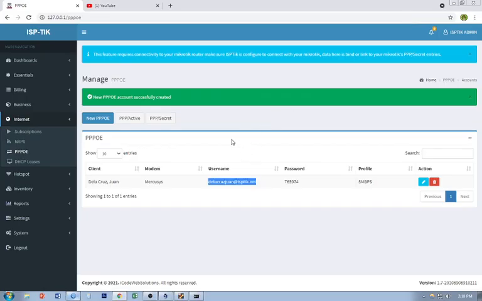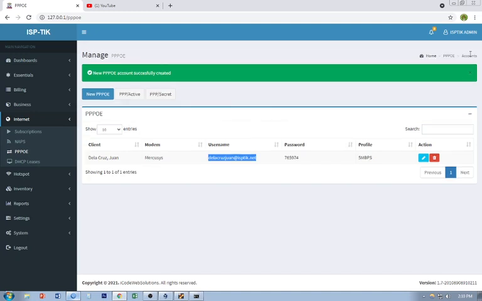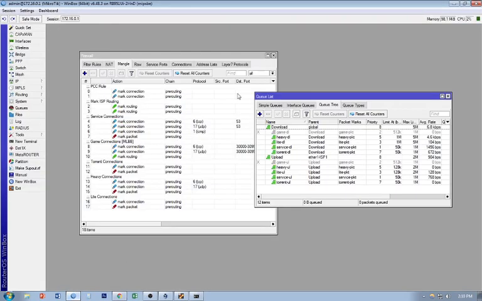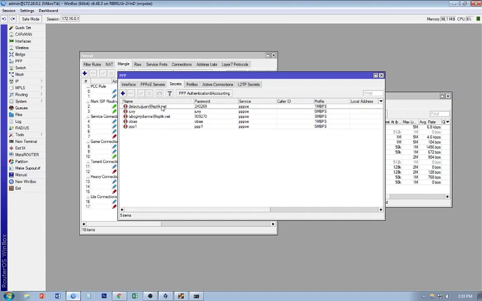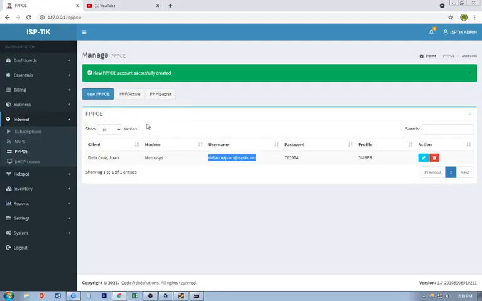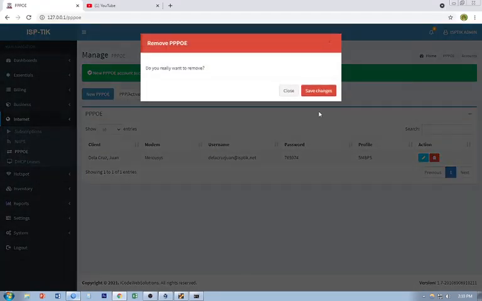So now let's tackle the importing of your existing PPP secret entries to your Mikrotik. Here's the list of my existing entries, which is not yet an entry of the ISPTik billing system. So let's just erase this one.